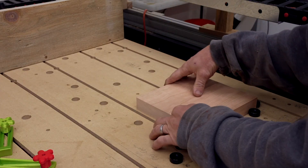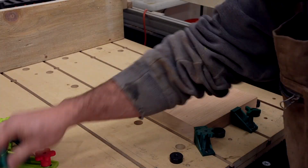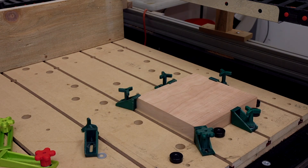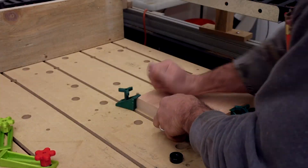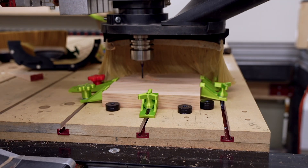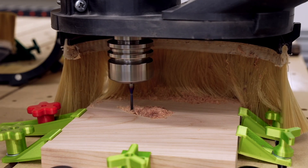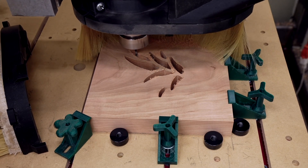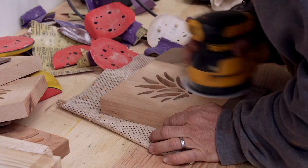Eventually I made a good fit, and here's how I made the female pocket. I started with a piece of hardwood cherry and aligned it on my CNC table using black dogs to position it at the same spot again and again. I used my 3D printed clamps to hold down the workpiece so I didn't have to worry about hitting them. The female inlay was too small to use a larger roughing bit, so I had to use my eighth-inch bit for both roughing and finishing. The upcut bit did leave some fuzzies on top, so I hit it with my sander to remove those.